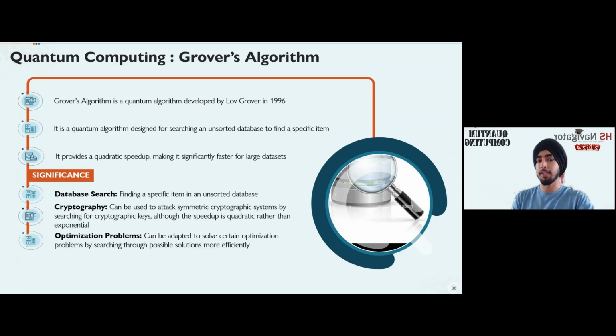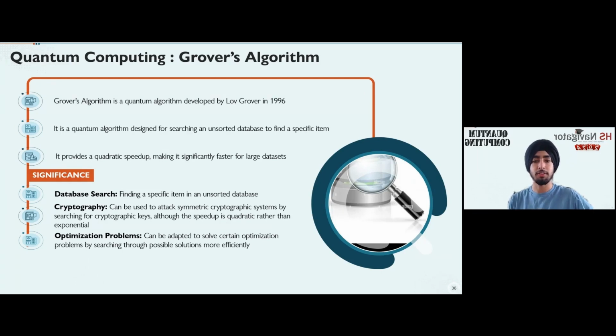Next thing is Grover's algorithm. Grover's algorithm is a quantum algorithm used for searching a large unsorted database for a specific item. The way this can be used is, let's say you have a very large database. Let's say Google has a list of all the websites that have ever existed on the internet. You want to be able to search through it. They don't use this, and nowadays use other algorithms for this. Let's say that data is obviously unsorted.